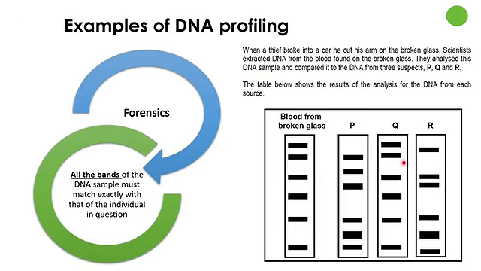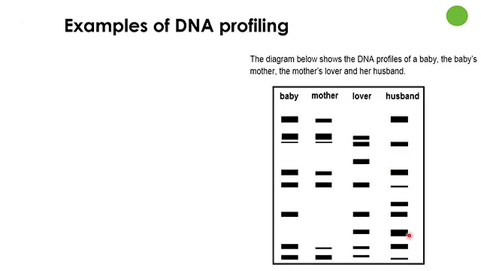Already it looks a little bit suspicious. Okay, then we've got another one here that matches with person Q yet again. Already we're almost here on 100%. There we've got another match again as well. This guy's also matching. That one's a little bit further up. And then our last one makes it a 100% complete match with individual Q. So that can then be said without a doubt that that must have been the person that broke the glass and that was involved in the crime scene.